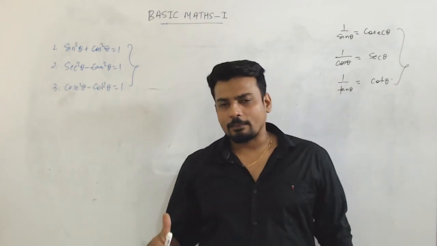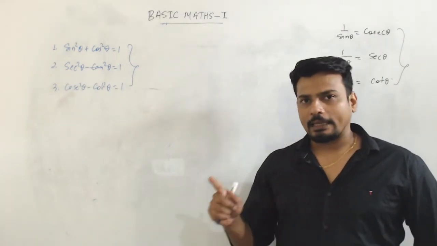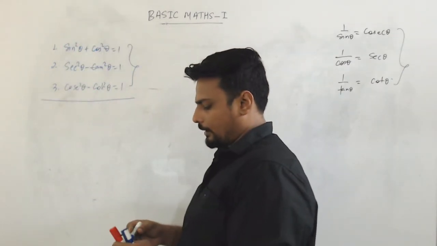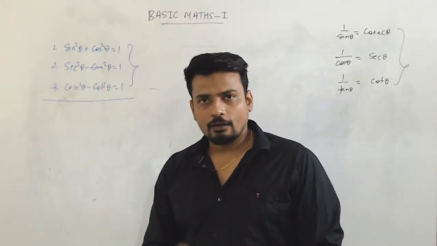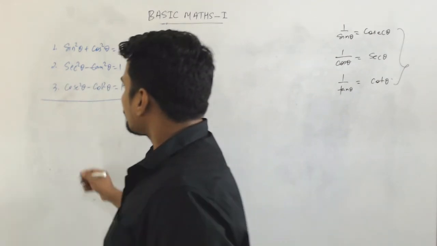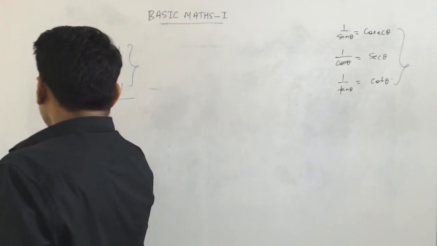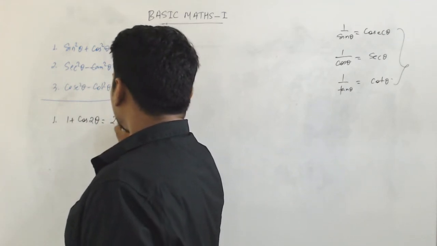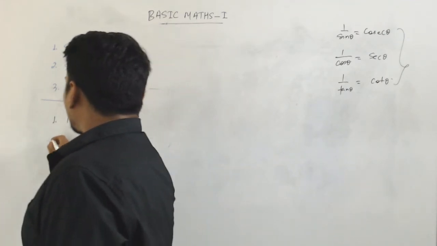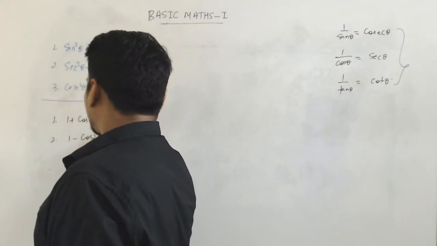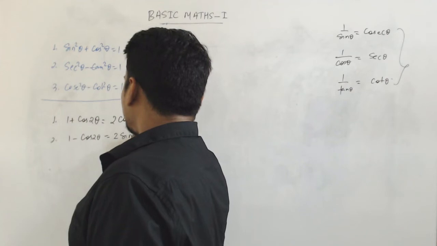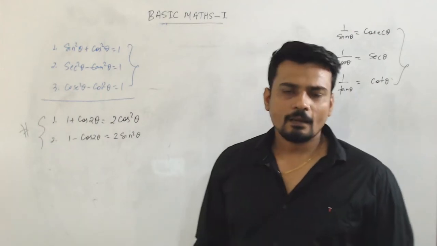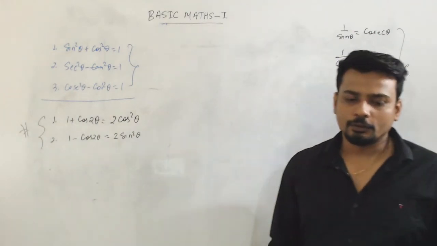Now just remember these when I'm going to discuss with you the differentiation and the integrations. Now the second set of formulae are going to be very helpful, I'm telling you. In a lot of situations they are going to be helpful. So the first one, 1 plus cos of 2 theta, that would be 2 cos square theta, and number 2 is 1 minus cos 2 theta, that is going to be 2 sine square theta. Guys, just make a note, these are hashtag important. Trust me, these are going to be a great help to you when you are in trouble.